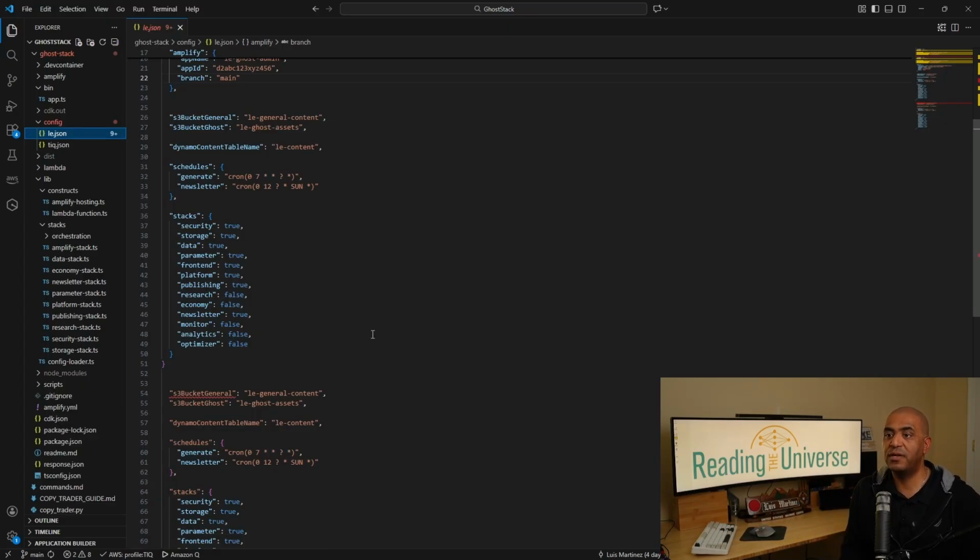For example, in this one here, we've got publishing, but the research and economy stacks don't go there because I don't need those over there, but I will need a newsletter on my personal site. So very powerful. I love that I'm able to do this. I can deploy to either AWS org, all from right here. All I have to do is maintain one repo and I can support multiple sites.